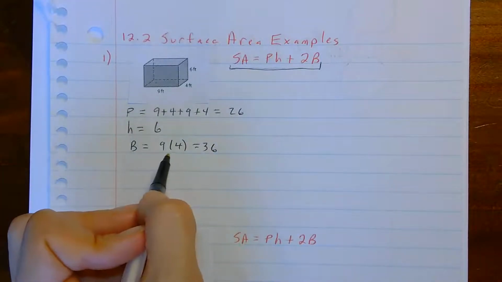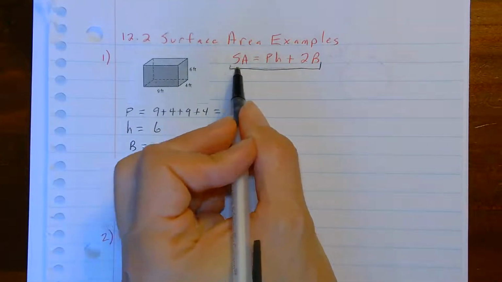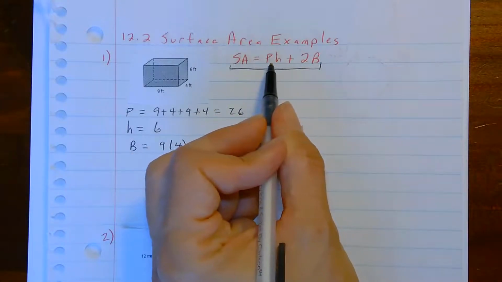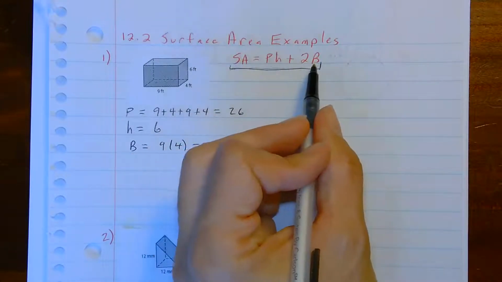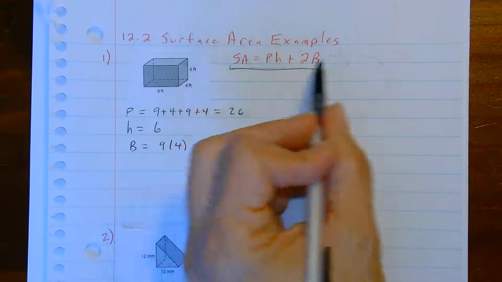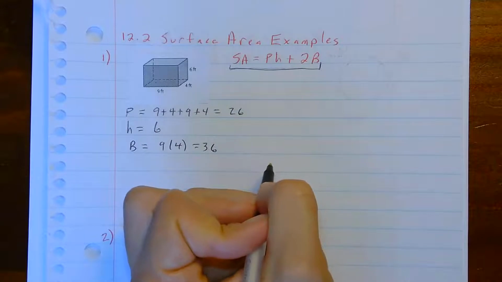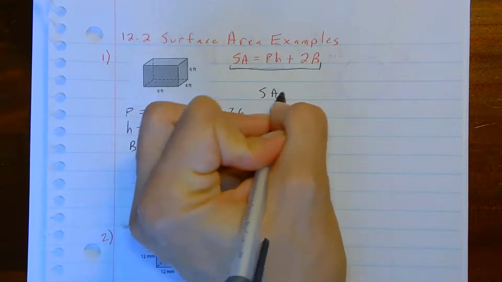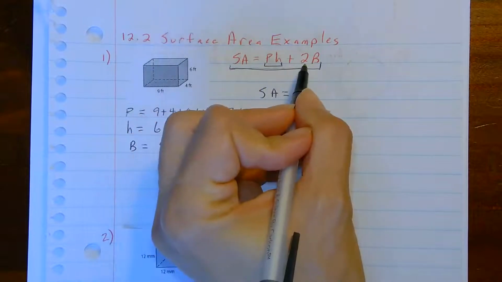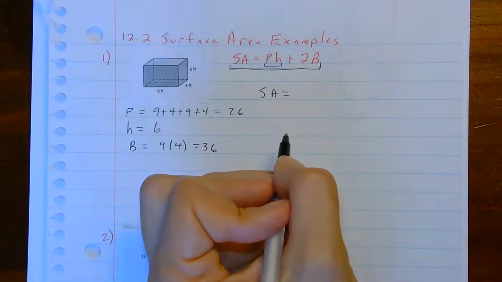Now I know my variables, so I'm going to take them back up and put them into this formula. In this formula, this is actually the area of the sides called the lateral area, and then this is the area of the sides plus the 2 bases, which makes up the entire surface area. We're just going to be finding surface area. You do not have to find the lateral area, except lateral area is part of surface area, but you'll just find this whole total here.